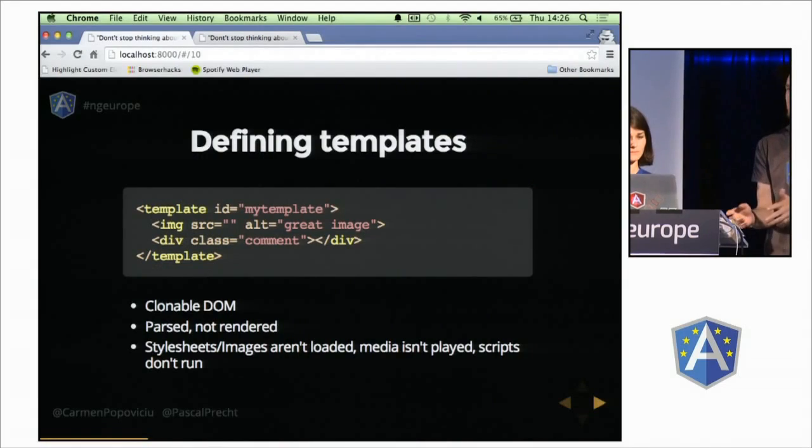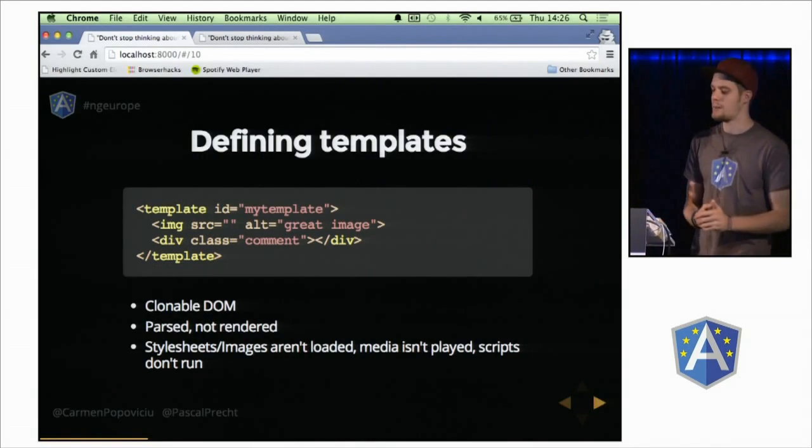And web components comes with this HTML templates standard that makes it possible for us to define templates with a real template tag, right? What we see here is a template tag, and it holds a couple of DOM elements. The cool thing is that this template is clonable DOM. We can take the contents of this template and put it somewhere in our main document and use it.